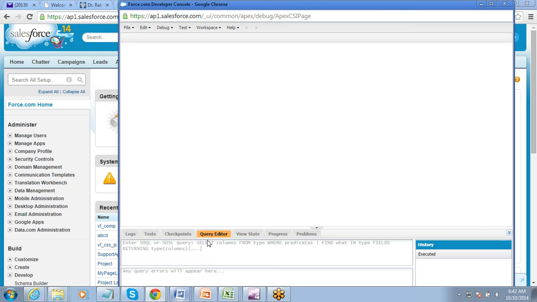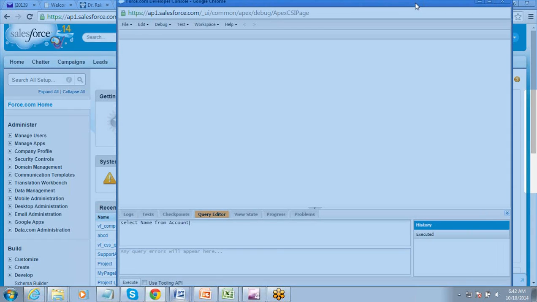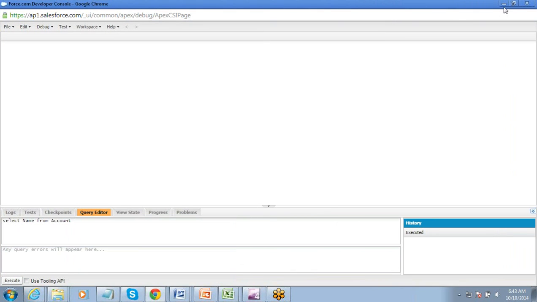Query editor, you have a query editor, you can write queries and find, select name from account. You write a query here, click on execute.